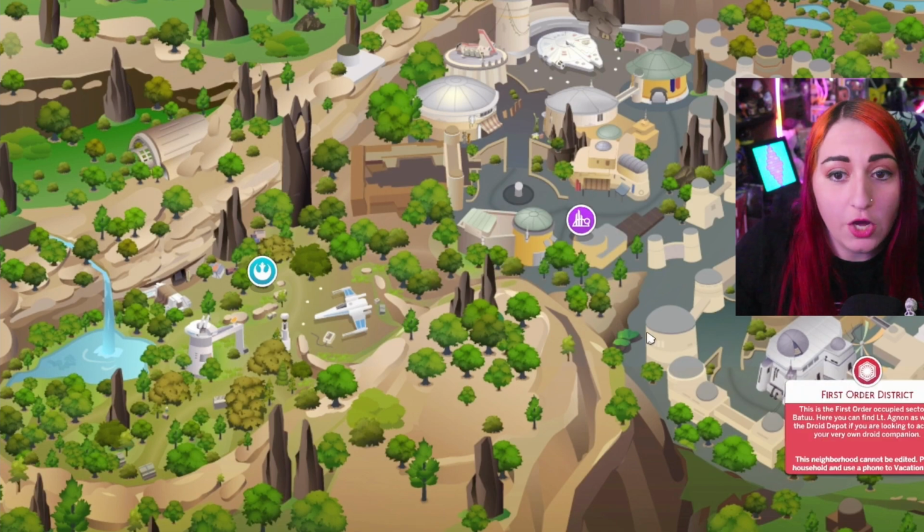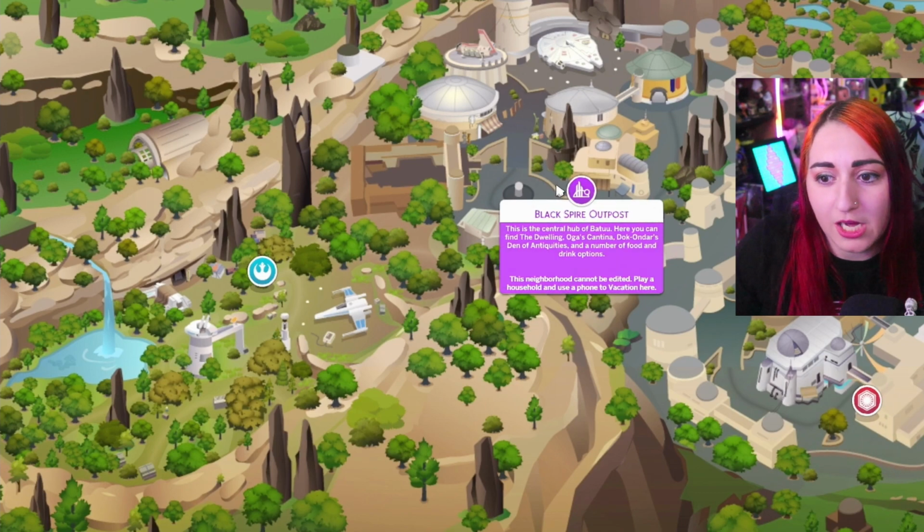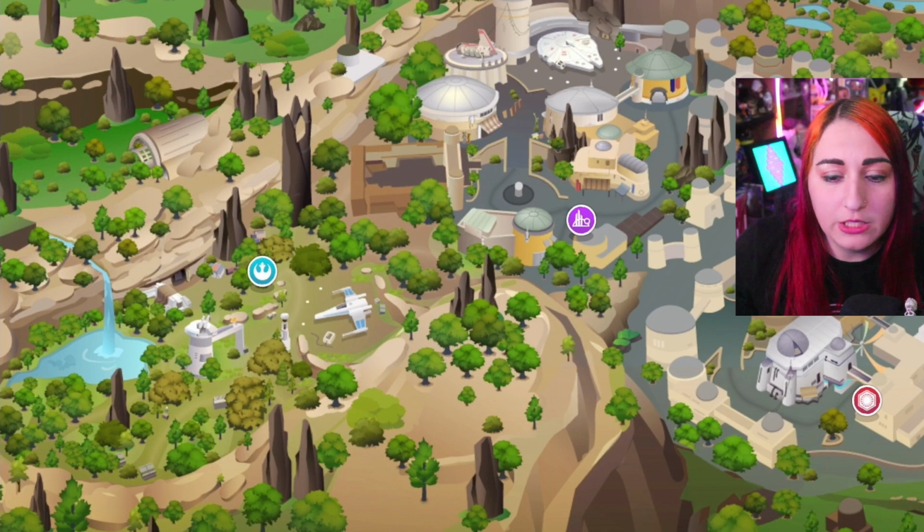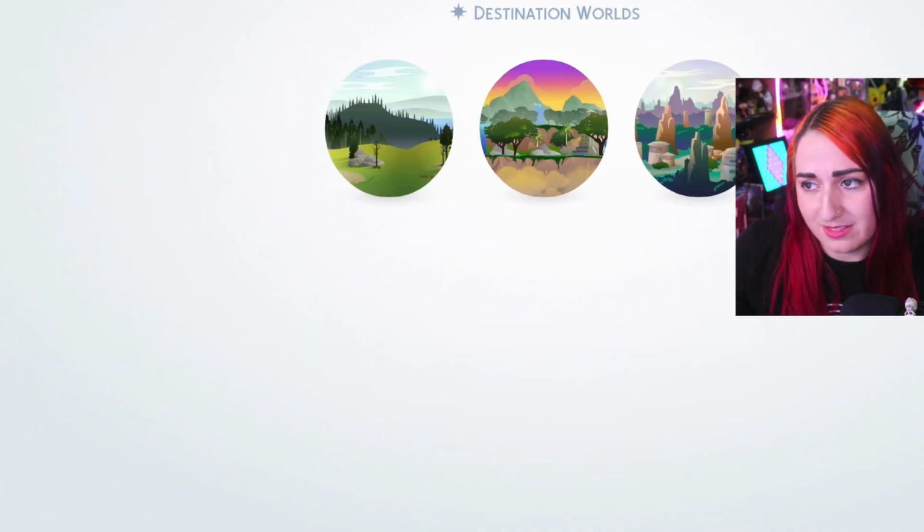It feels like nothing for builders here. I can't even click on a lot. I have to make a Sim before I can even look at the world, which overall looks okay. It's not bad looking, especially this side. The green side is really pretty. But other than that, no, it's not for builders.